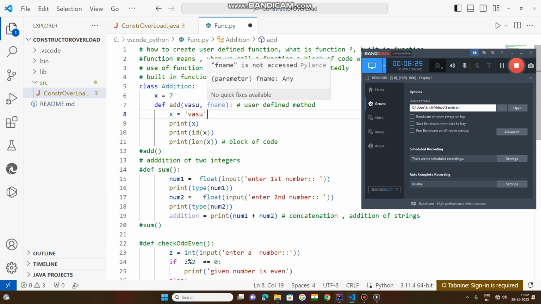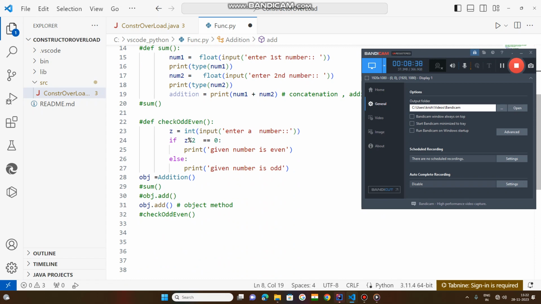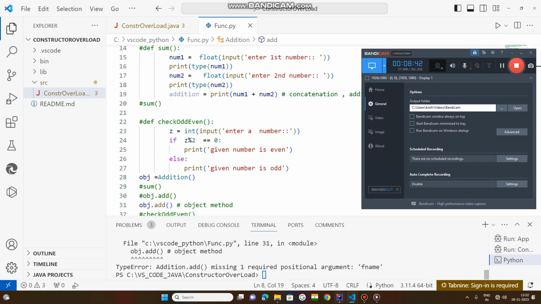Once you pass a parameter here, you need to pass an argument for it. You compile this code, and it is giving an error because you passed one fname parameter in the add method. So it is requesting a positional argument.